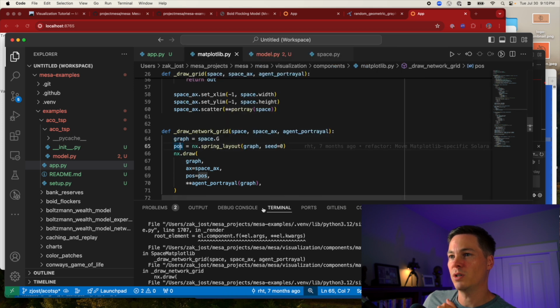It's using a spring layout. But that doesn't help me because I already have the positions.